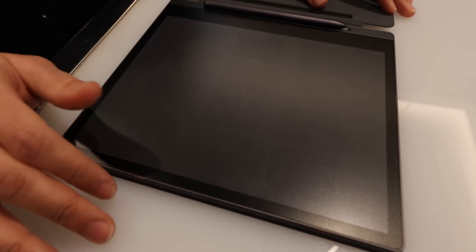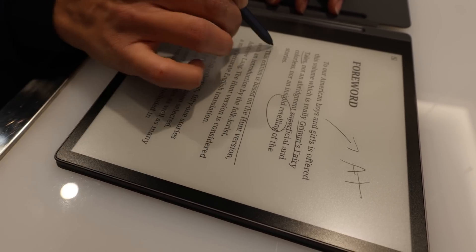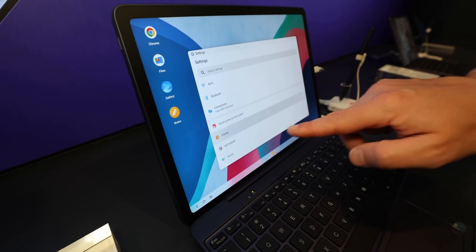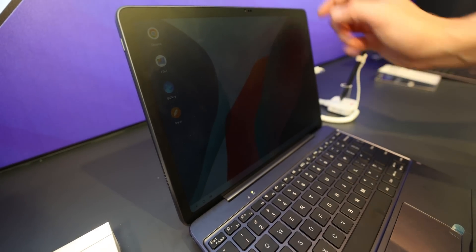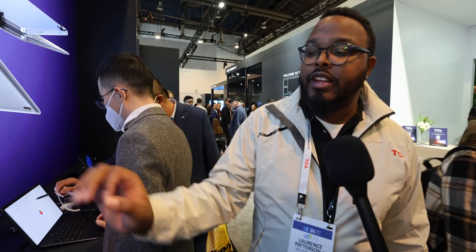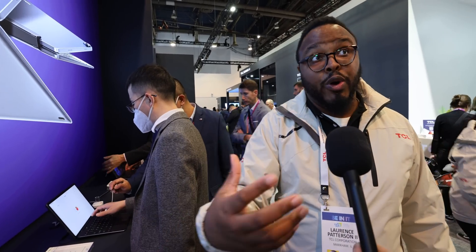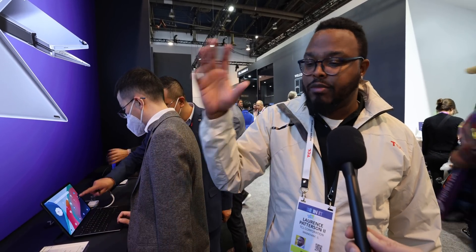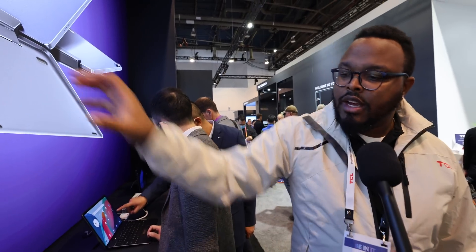But Lenovo is not the only company that thought it would be cool to bring paper-like screens back. TCL's product is called Next Paper 12 Pro. Next Paper is the leading innovation in terms of screen finish. When you think of a screen, you think of glossy or matte finish — this has a paper finish. The reason is that when we're sitting at a desk or in an office setting, there's a lot of light coming in from behind or the sides. This screen absorbs that light, so you get no glare at all.